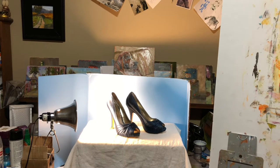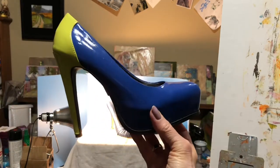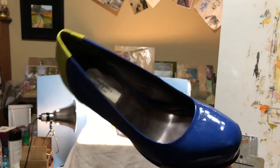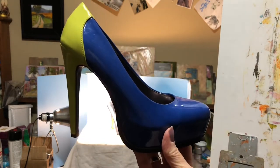And I have one more. I bought all these shoes a while back at a thrift store, and eventually when I get tired of painting them, I'll donate them again back to the store. Let me show you the fifth pair. They are wild and crazy. Aren't those fun? Big platform. So that'd be Vera Wang. That'd be the last pair I do, number five.